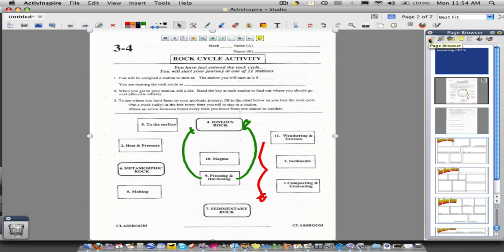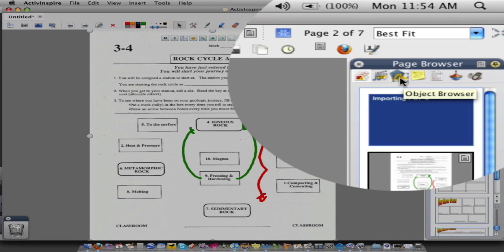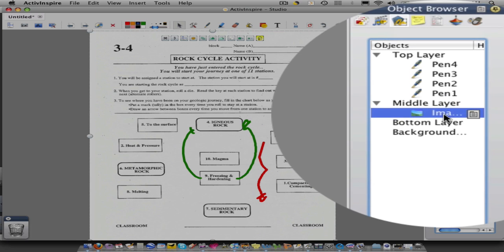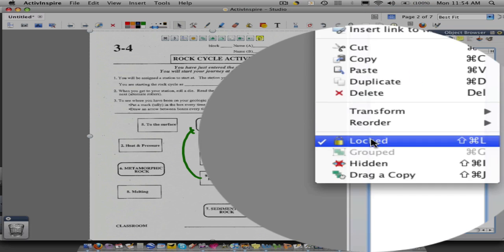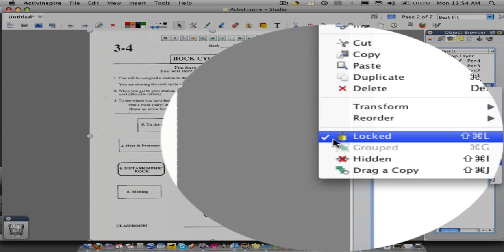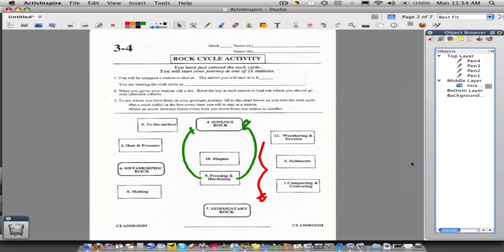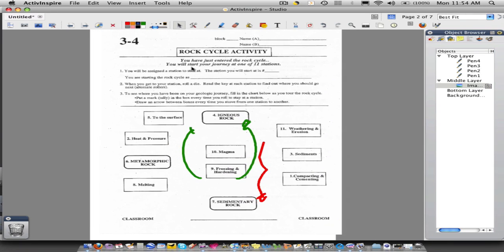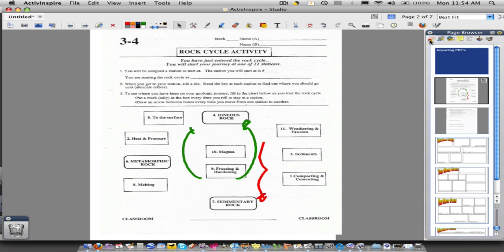Again, you would go to the Object Browser and click on the Object Browser. You can select this layer, and you can go down, and you can see that there is a little check mark right here that says that it is locked. If you uncheck that, you can actually move it around again. So that is something you might want to think about when you're working with different PDFs, is actually locking them down.